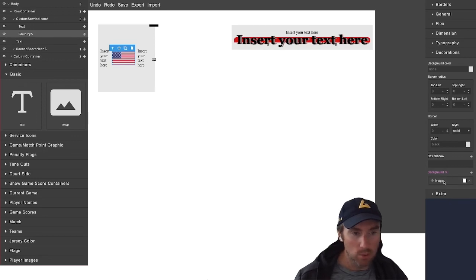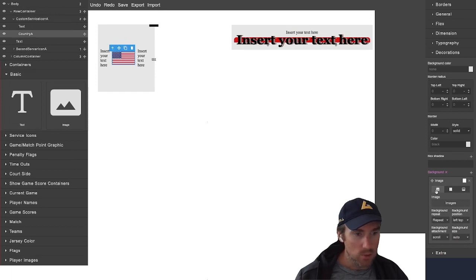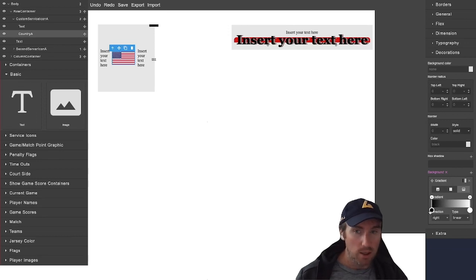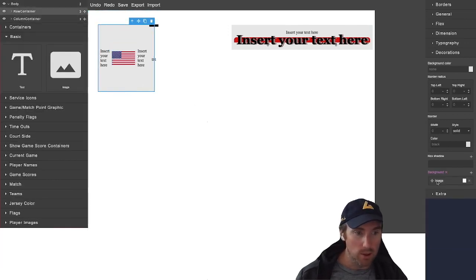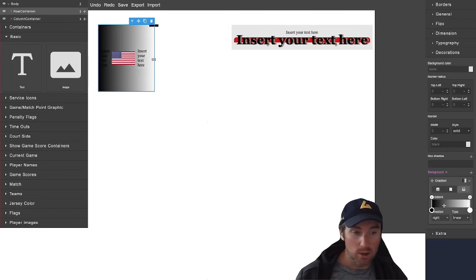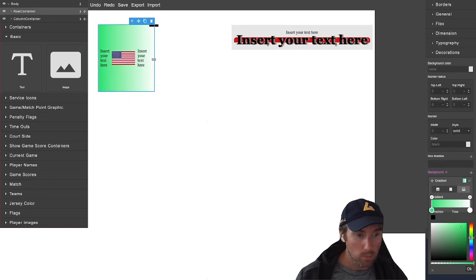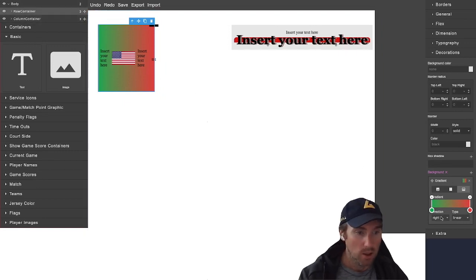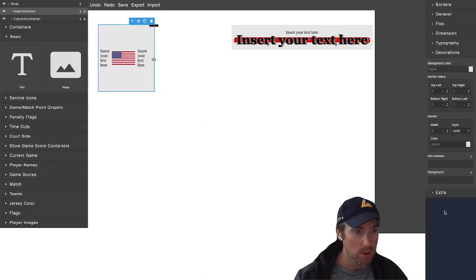But background is an important one here, because it allows us to do a background image, a background color, or a background gradient. And those can look really nice when you get just any color combination, really. Especially for things nowadays, we can add whatever kind of color combination we want. And we can change the type of it, radial or bottom, left, right. There's all sorts of things we can do with the background. So that's going to be a more common choice.